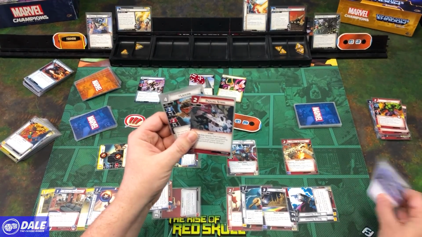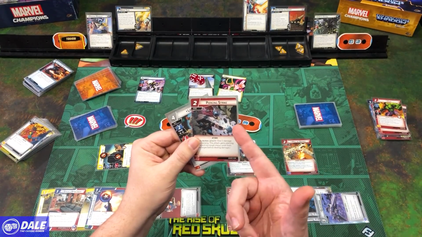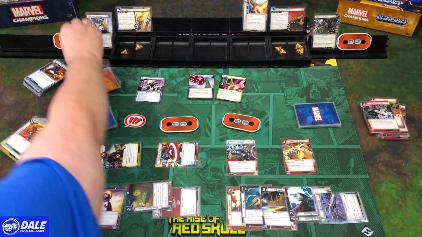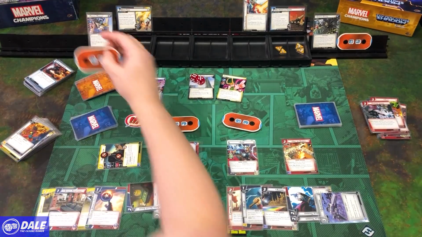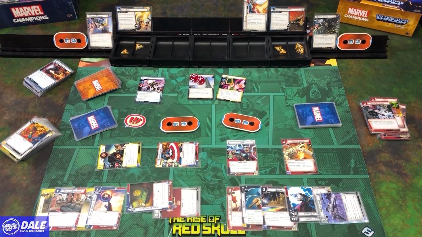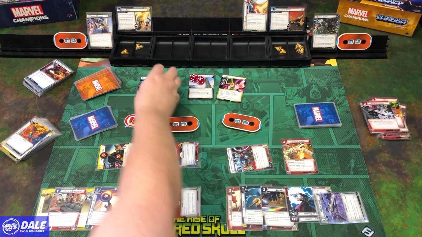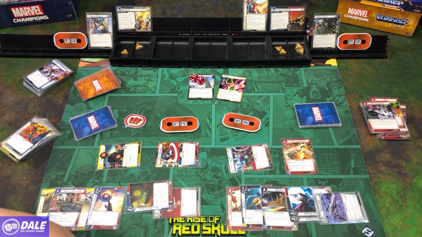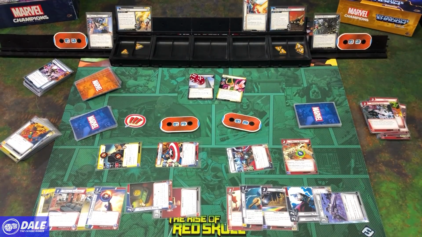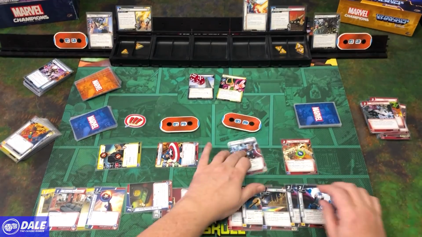And we're going to do the Quinn Carrier to help pay for a piercing strike. Deal 3 damage to an enemy. This attack gains piercing, which will get rid of the tough. Down to 9. Then we're going to attack for 4 to defeat a minion. And end her turn.